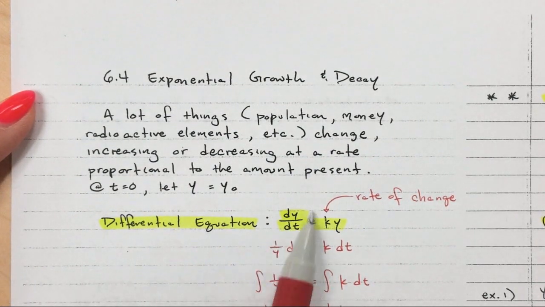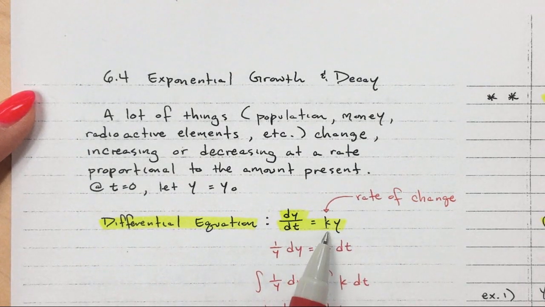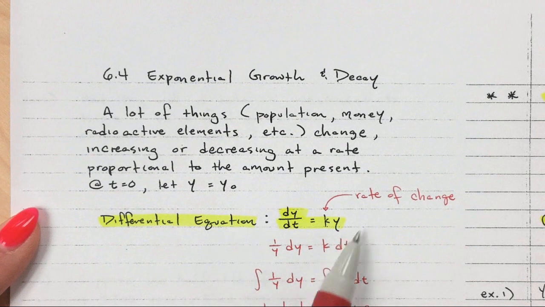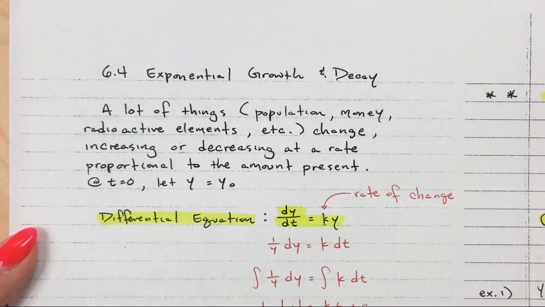So here's your rate, dy over dt, in terms of time, equal to some proportional amount of what you have in there. So y is what you put in there, and k is the proportional amount. We don't know what that is, but it's some sort of number. It's some sort of rate, like 0.07 for 7%, whatever that is. This is what you would do over and over again, basically on the AP test or on the quiz or whatever.